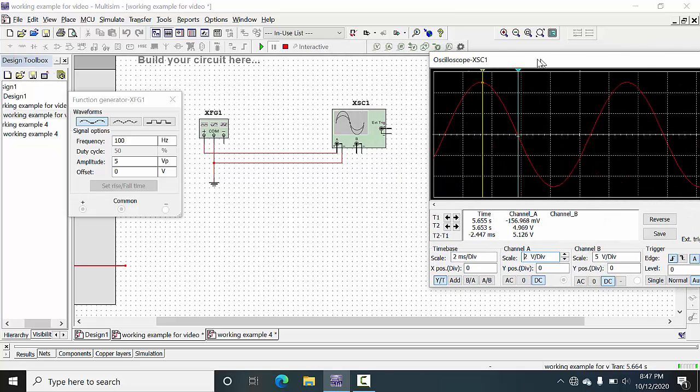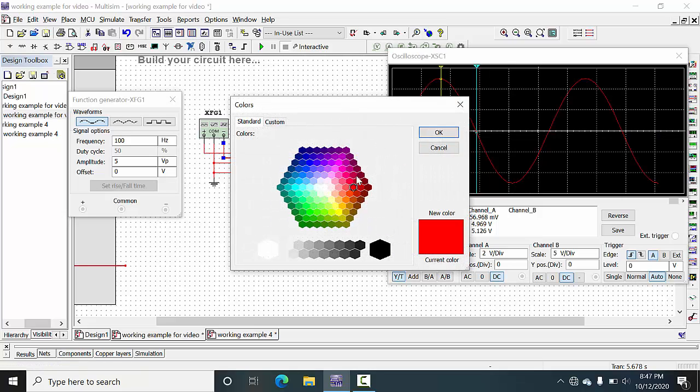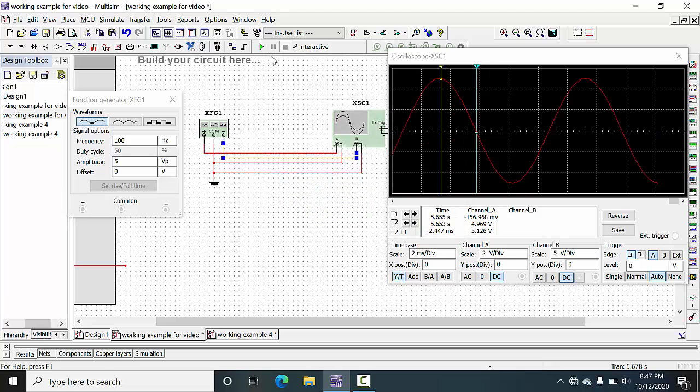Another interesting thing to note here is that it is possible for me to generate a complementary signal of this signal as well. So if I use the negative terminal here and connect it to channel B, and connect the second terminal of channel B to the same ground, to notice the difference here, I should change the segment color. Let's change it to yellow. Okay, let's run it.